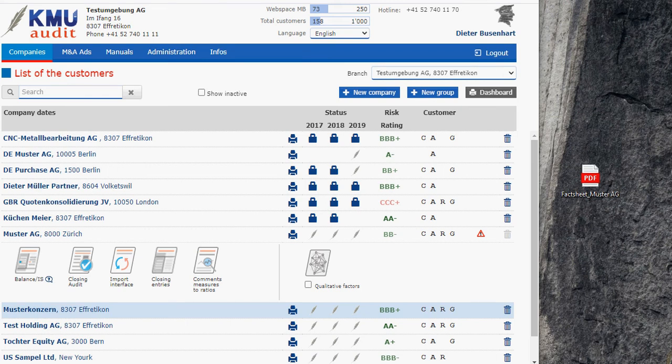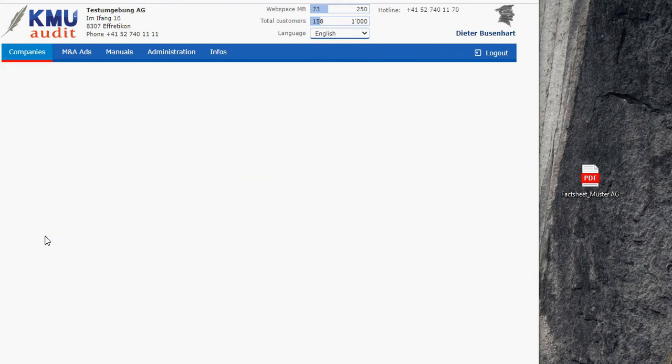Today I'm informing you about the digital signature. The digital signature is integrated in our DMS and can be used by the registered users with the appropriate rights. Now I'm going to show you our digital signature using the example of an M&A prospect, to whom we will give access to the digital data room of a company to be sold, our Muster AG.